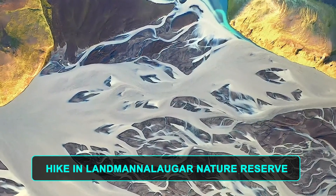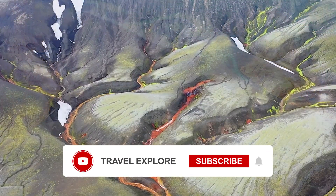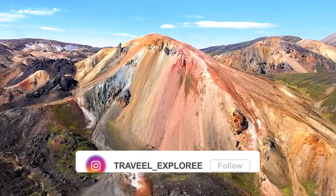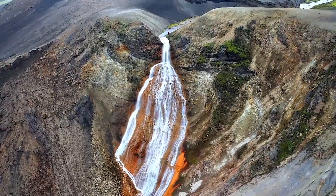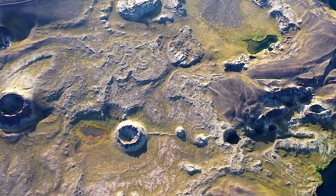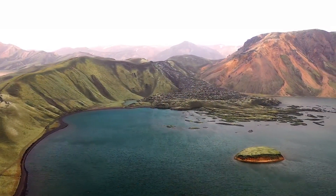Number 5. Hike at Landmannalaugar Nature Reserve. In the south of Iceland, 180 kilometers from Reykjavik, is Landmannalaugar National Park, one of Iceland's most popular tourist destinations. The main features of this mystical landscape are the multi-hued rhyolite mountains, Hekla volcano, and extensive lava fields. Hiking and horse riding are popular things to do here, and hikes range from a couple of hours to several days. You can visit from June to late September, after which the road is closed.